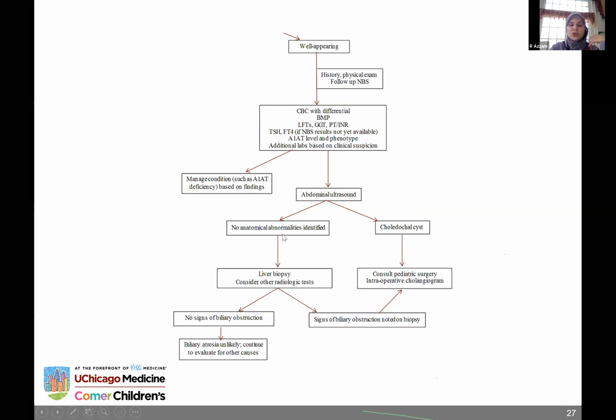So the ultrasound showed no abnormalities, or they couldn't see the gallbladder. So this is one flag that if they saw it very small or they couldn't see it, okay, that's another clue that points more towards biliary atresia. Or they saw other abnormalities, like there were several splenules. That's also a clue to congenital biliary atresia. Or they did not see a spleen, asplenia, another one. Or there is situs. It's very important to know where the liver is sitting, because you really do not want to do a liver biopsy on a spleen sitting on the right side.